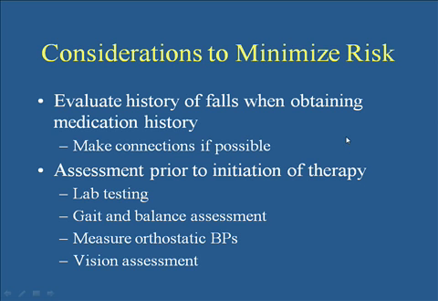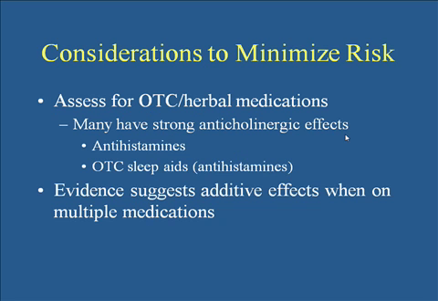And then certainly assessing prior to initiation of therapy, doing the gait and balance assessment, making sure that they're not already orthostatic when we start medications that are going to affect blood pressure and pulse. Doing simple things such as a vision assessment and necessary lab assessments. Basically what we're trying to do is to just make sure that, going forward, we have our eyes open, we know what's going on, and we're being more vigilant.